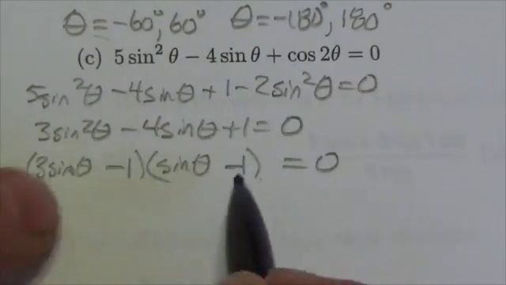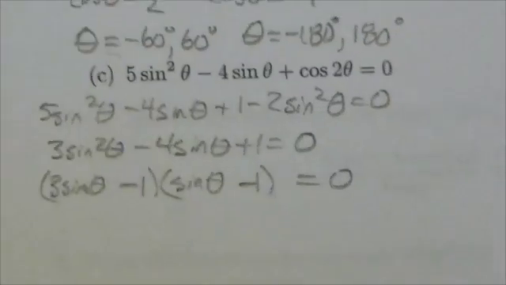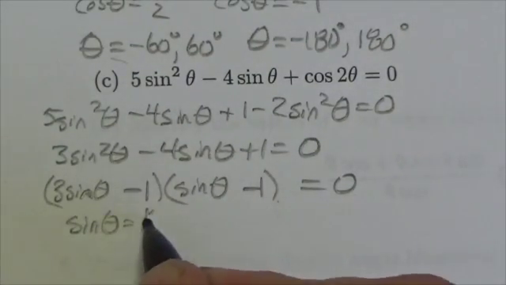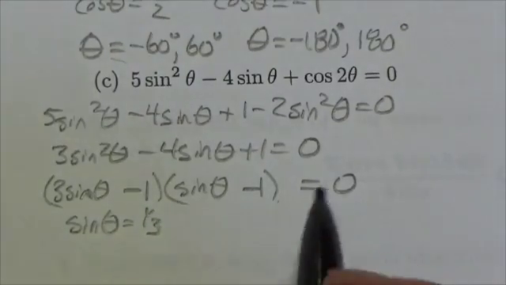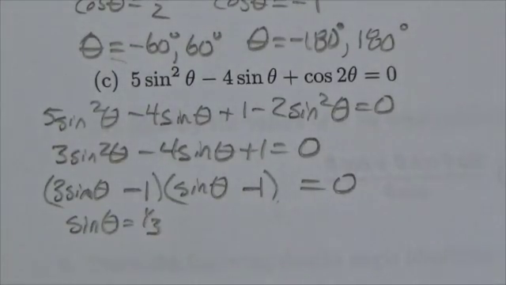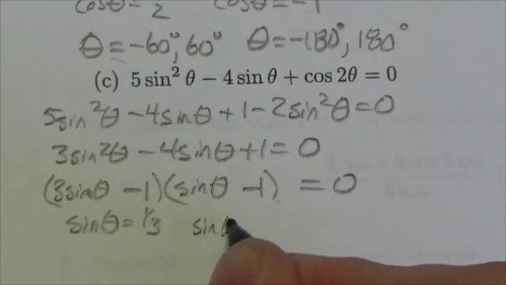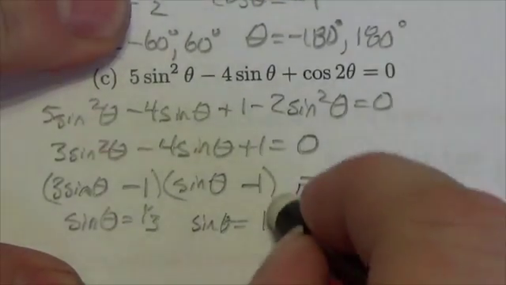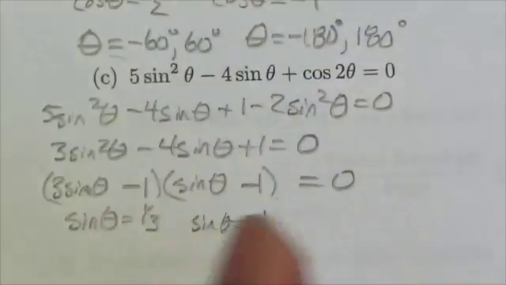Either one of these could go to 0. I have to consider them both. First of all, I'm going to set sine equal to 1 third, and for that next one, I'm going to get that sine of theta is equal to 1.